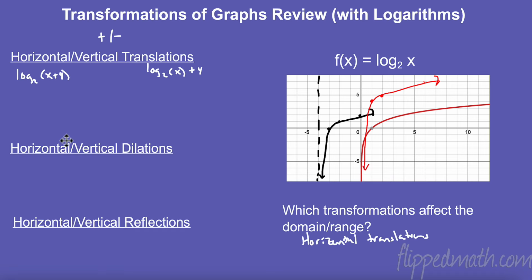Horizontal and vertical dilation. So remember, that's multiplying or dividing. All right. So that would look like this. Log of 2x or 2 log of x, right? Remember, this is the opposite. It's basically saying it's like the same as a half of x, right? So I'm going to shrink it horizontally, really. So my graph, if you will, let's delete these, huh? Let's get rid of these.